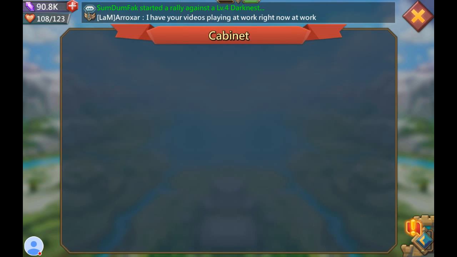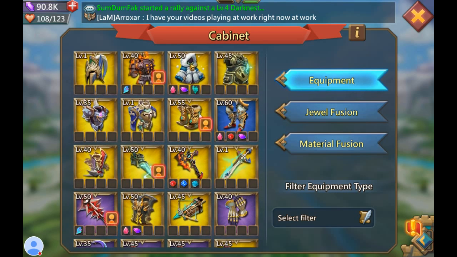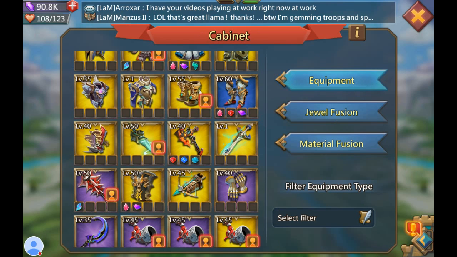Let's see. What else is there? War gear. A good set of boots is from the durable boots, normal boots. Cavalry attack, range attack, and a good army defense boost, 10%. Army defense does help, and that's for your whole army. But the cavalry attack, range attack, these are level 40 boots. They're easy to make.